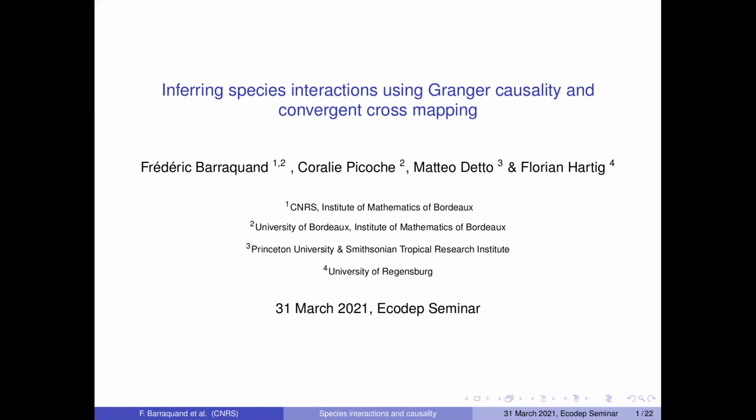I would like to say also that I'm a quantitative ecologist. So I'm not a mathematician. I'm a biologist within a mathematics lab, but by training, I know a little bit of mathematics, but I'm not really a mathematician. And I've been doing this with Coralie Picoche as well, who works with me as a PhD student, and Matteo Detto, who's in the US at Princeton, and Florian Artigue, who's doing quantitative ecology as well at the University of Regensburg in Germany.